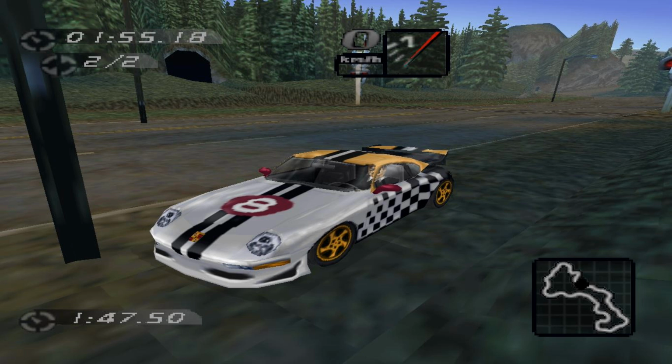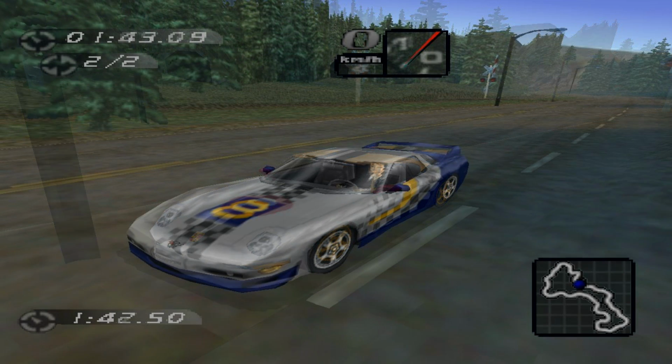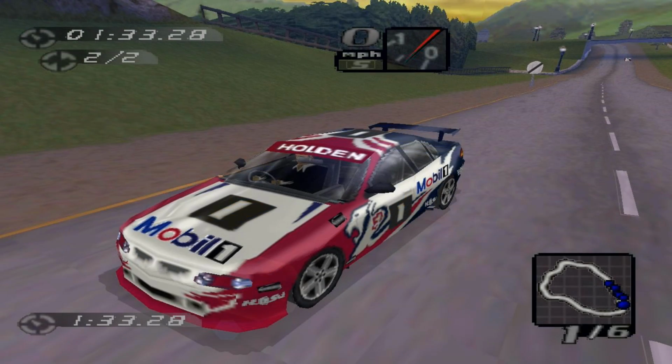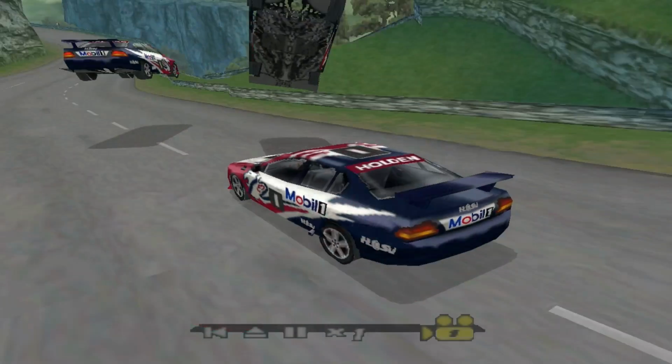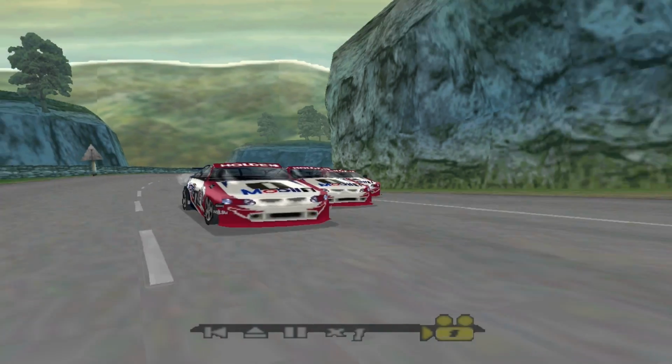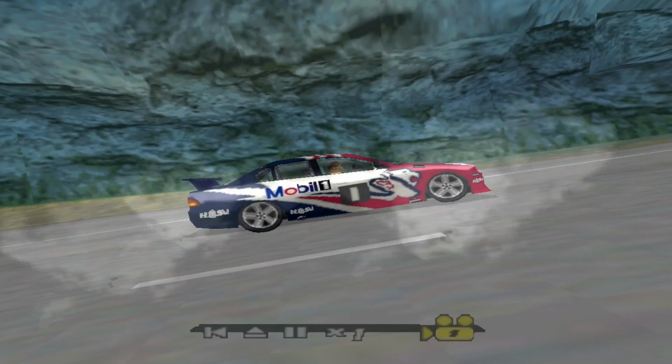With the Cup races, the Porsche 911 and the Chevrolet Corvette appear as standard across all the versions of the game. However, on the Australian version, there was a Holden HSV VT GTS that joined the party. And on the Japanese version it was a similar story, instead with a Nissan Skyline R34.